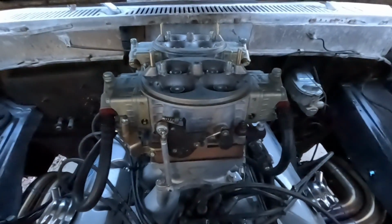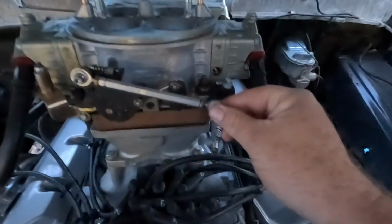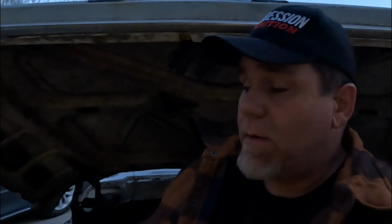Once you have the carburetors adjusted, then it's a matter of taking the linkage loose here and getting it to where the bolt will actually line back up into the arms there. And then once you do that, I definitely recommend cranking the vehicle back up and double checking it. Anytime you take the carburetor off of a TunnelRam setup, two things. One, check for balancing of the carbs, because the least little bit of movement will change it. Second thing, always check for wide open throttle to make sure that the throttle doesn't stick.